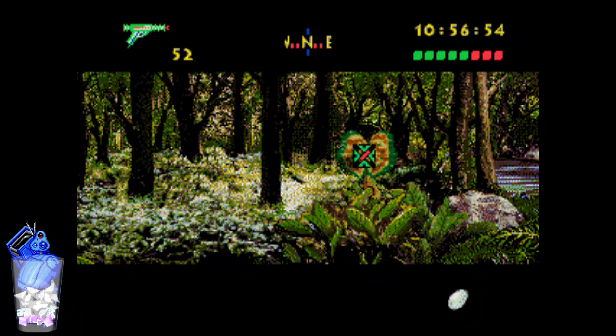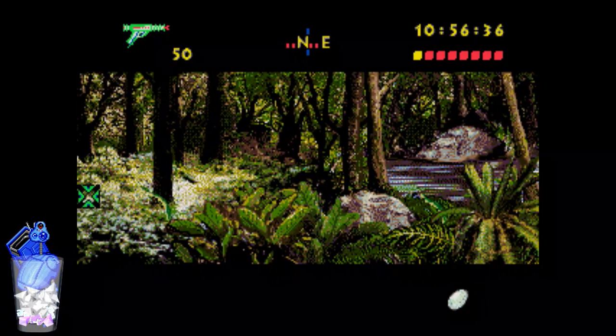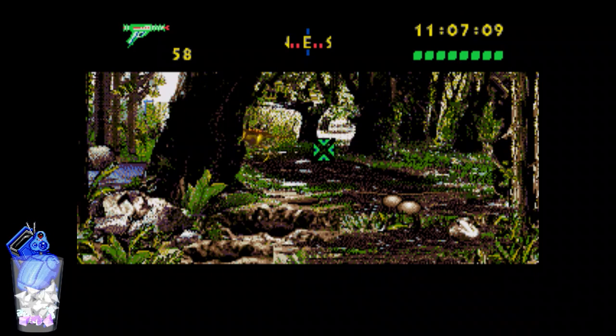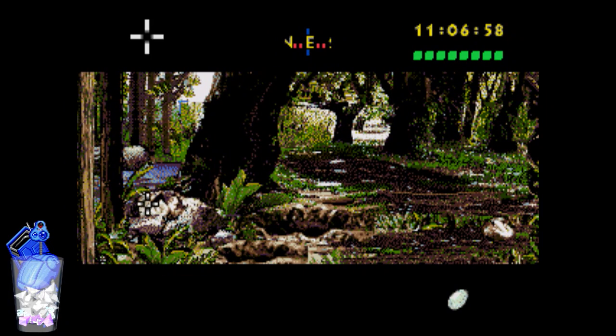Uh-oh. Dilophosaurus. Wait, let's die on purpose and see what happens, okay? Music is ridiculous. Did y'all hear that? Because if you didn't, I'm happy to do it again. They play these sound effects, which I think the Foley artist is chewing celery or something, but... Oh, look at that! If you shoot it, then they run away. That's interesting. Take some egg.